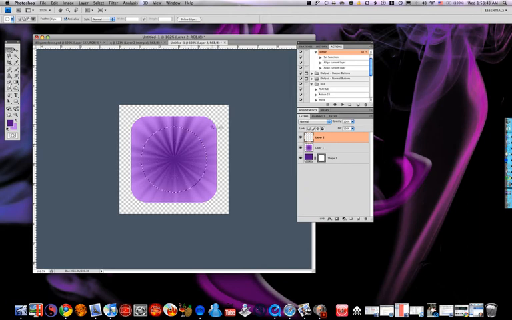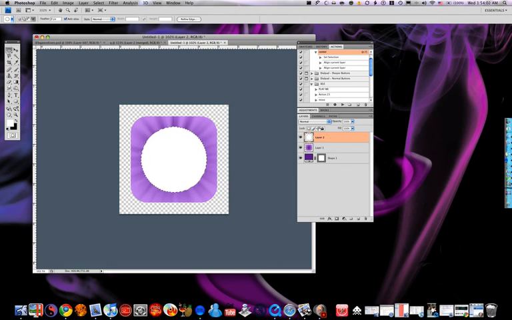Now we're gonna let go of that. Push D to get these colors back, and then X to switch them, and then push Alt or Option and delete or backspace.